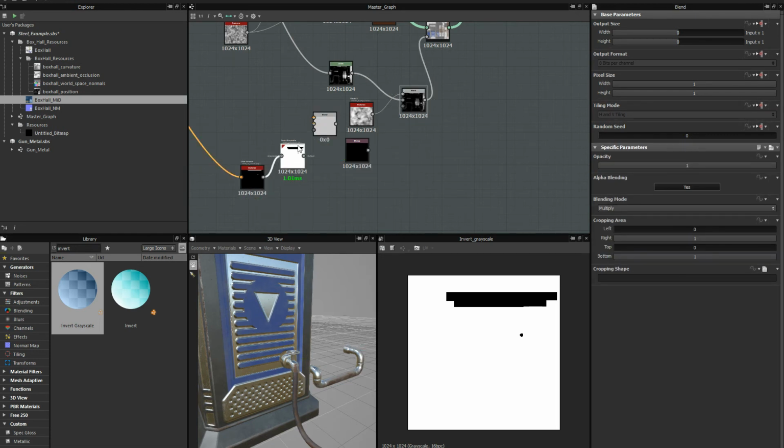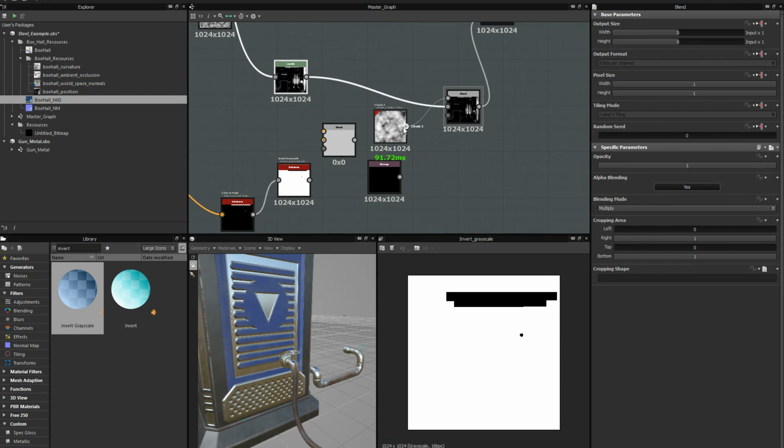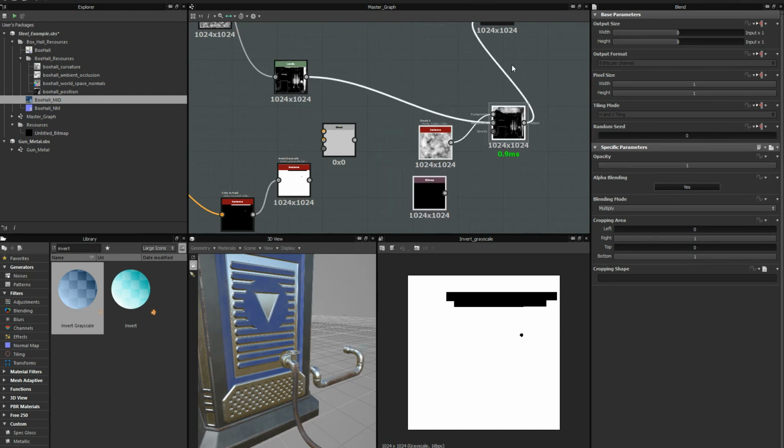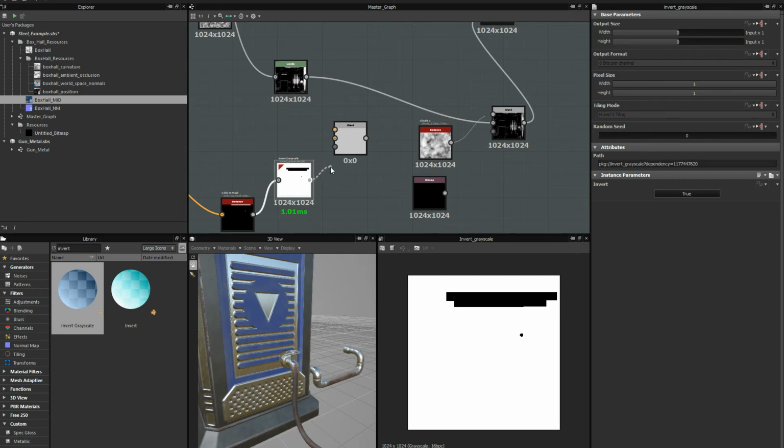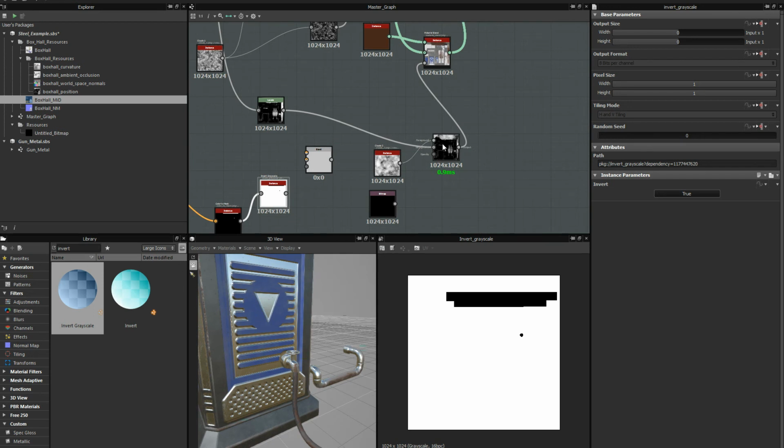Duplicate that node. I'm starting to get a little bit crowded here. Make some room. I'm going to blend this mask with, just going to multiply these two together.